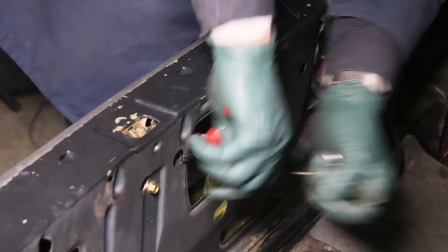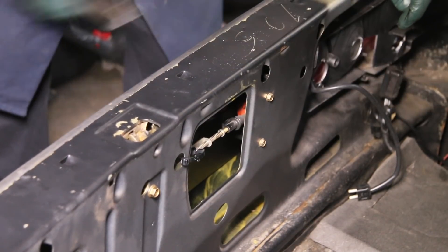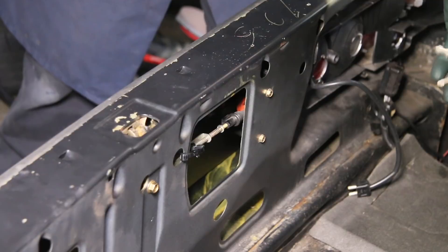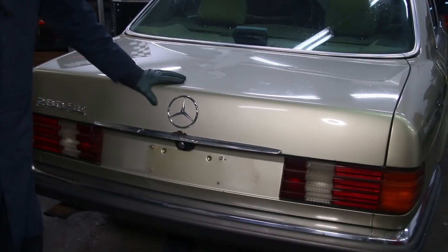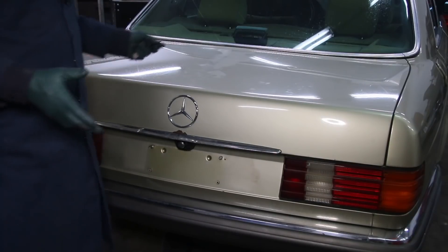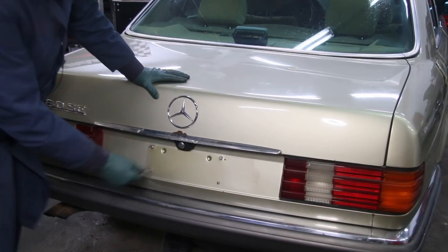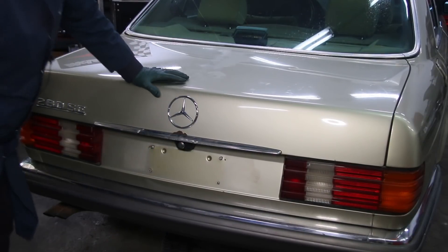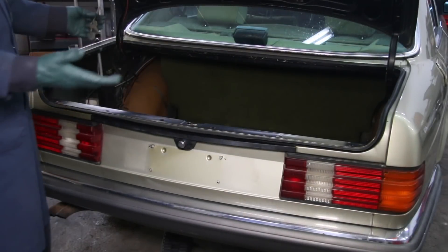I'm going to leave it like this until I get the time to tackle the full repair on the vacuum door lock system. Let's close the trunk and make sure it works — and always make sure you take your keys with you. Don't lock them in the trunk. This has always been a big irritant on these older Mercedes with vacuum door lock problems, but it's a fairly easy temporary fix. Some people might even leave it as a permanent fix. Instead of having to run and get the key every time, you can just push the button. We want to double check that it locks too — turn this to the vertical position and look at that. In the shop I can just leave it unlocked and come back to work on the trunk without having to go get the key.